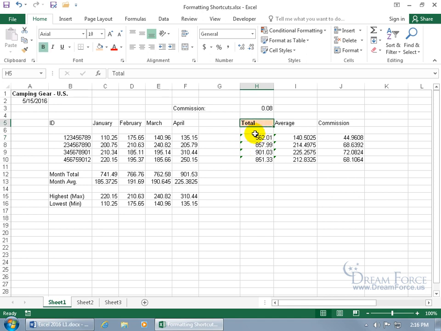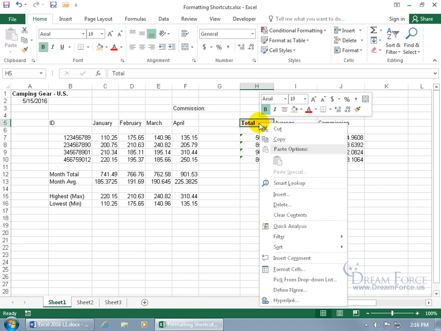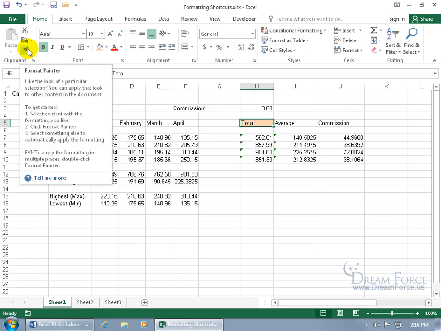And so if I want to be able to copy that format and apply it to other cells without having to go back to that cell and pick the same thing, go to the next cell, pick the same thing, then go ahead and select the cell that you want to copy the format or formats that have been applied to it, in this case, cell H5, and either right-click on the cell and go to the mini formatting toolbar and click on Format Painter, or come up here on the Home tab to the Clipboard group, and it's there as well.